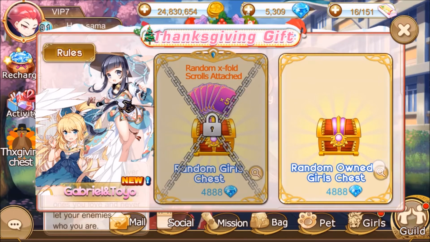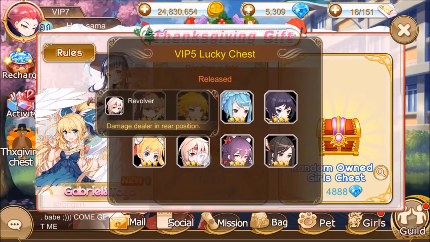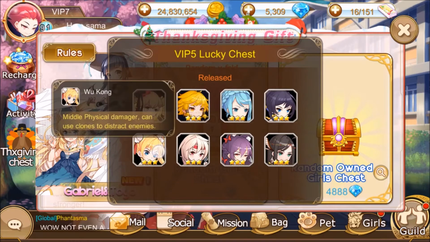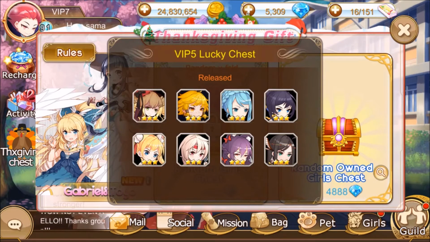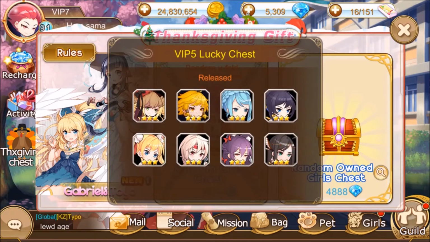But if you're just gonna open the random own girls chest, you can get random girls. And we're gonna be seeing which are the girls that I don't wanna get. I don't wanna get Fencer, I don't wanna get Sonya, I don't wanna get Saphire, I don't wanna get Revolver. The ones that I kind of want to get are Wukong. Javelin is kinda nice, but Werewolf is the one that I'm going for. Even Elisa is kind of good, depending on how I'm going to be using her, but I want Werewolf or Javelin. Those are the two girls that I want to get.